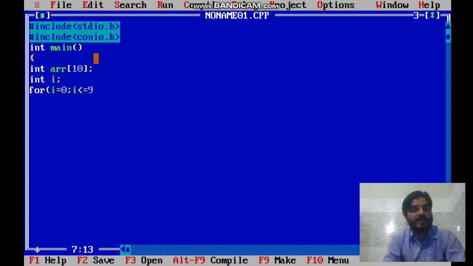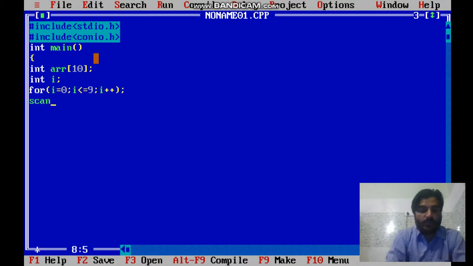That means the first value is stored at i equal to 0, that is ARR[0]. The next value is stored at index ARR[1], the next at ARR[2], and so on up to ARR[9]. We start from 0 and end at 9, and the total number of values is 10. And every time i is incremented by 1, that is 0, 1, 2, 3.